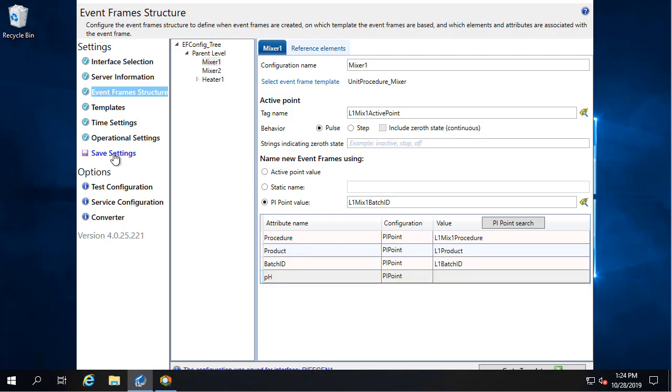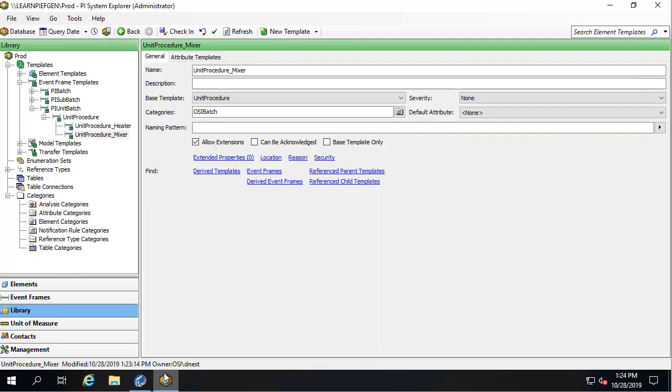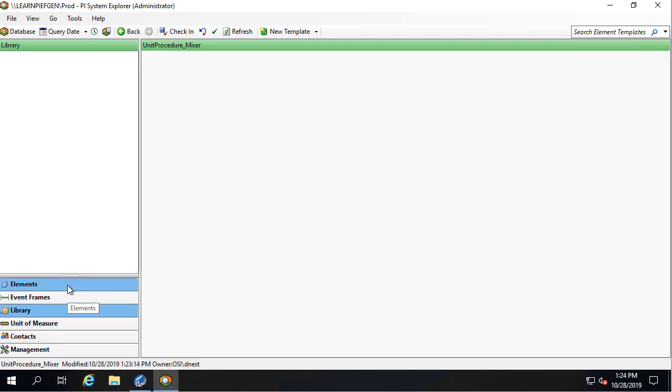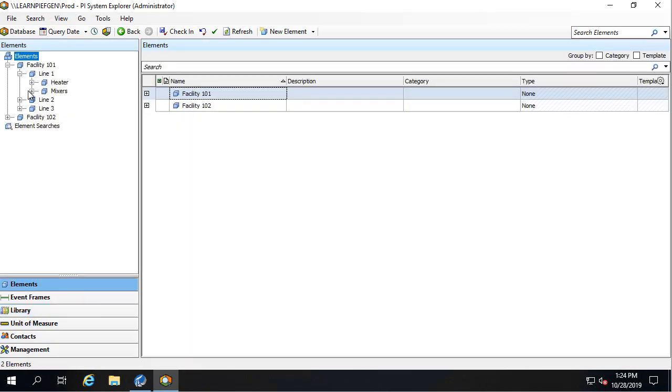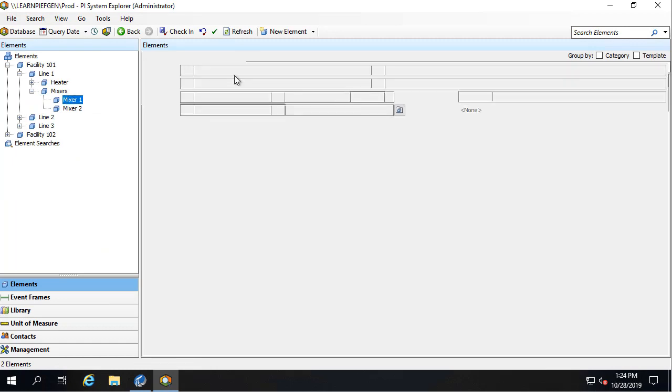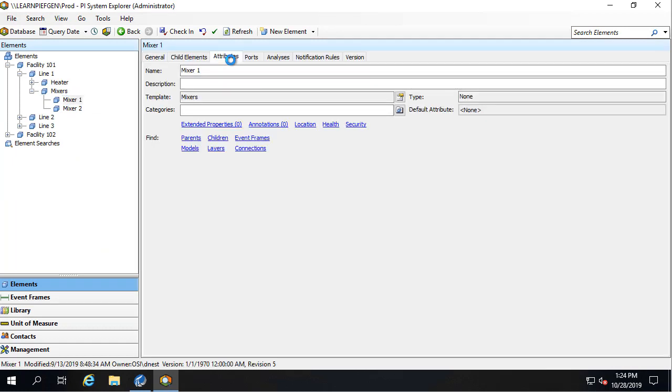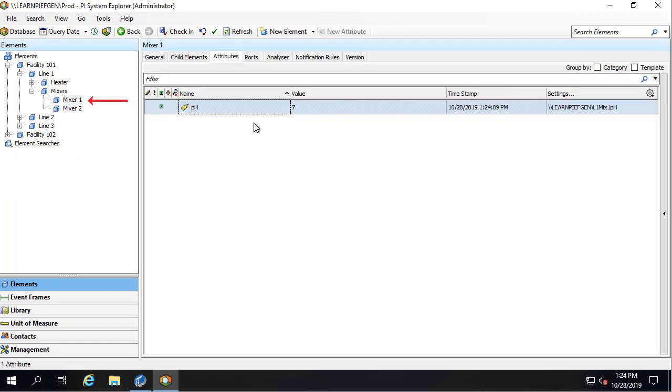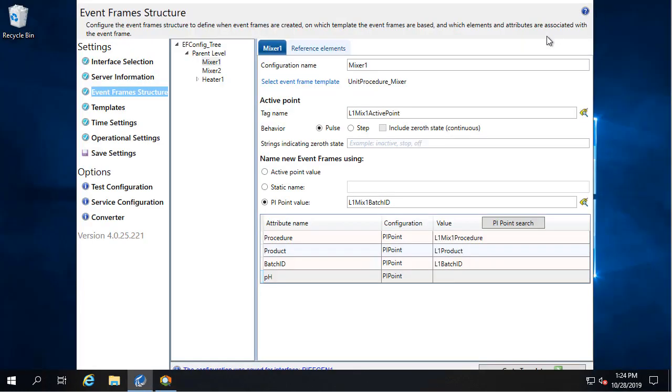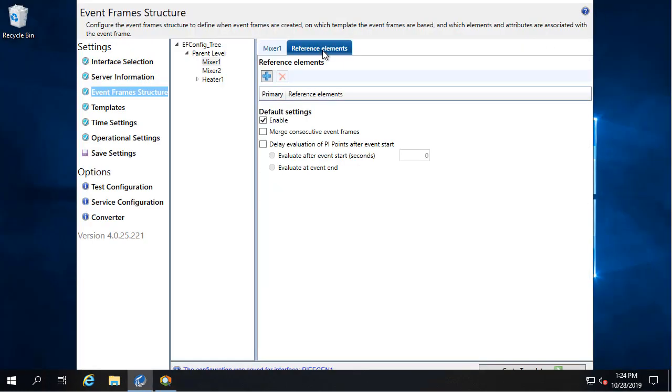First, let's check the element that we want to reference. Let's go back to PI System Explorer, Element. The pH attribute is in the mixer 1 element, and this element is what we want to reference. A primary reference element is configured in Event Frame Interface Manager, Reference Elements tab.